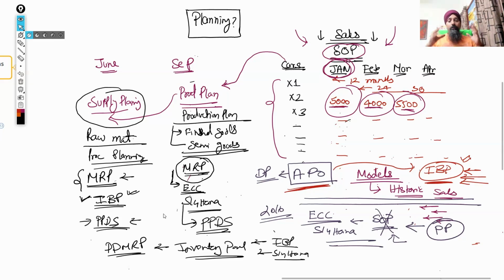In a nutshell, ECC I will not talk about. ECC is going to sunset. I will talk about S4 HANA, whose basic enterprise license comes with MRP, material requirement planning, right? It comes with MRP and also with DDMRP. So S4 HANA as a product has very basic and core capabilities with MRP to plan your production and to plan your supply chain.